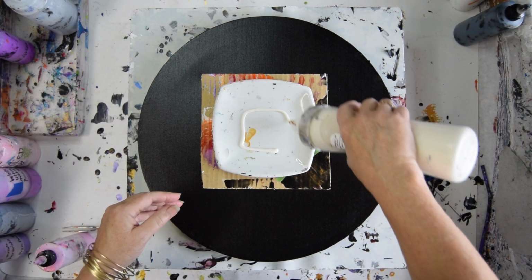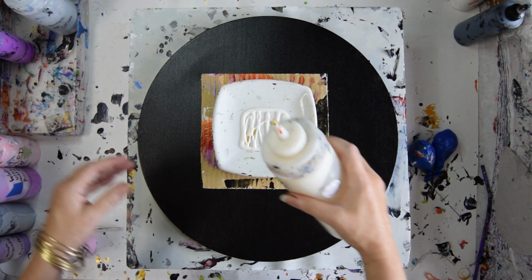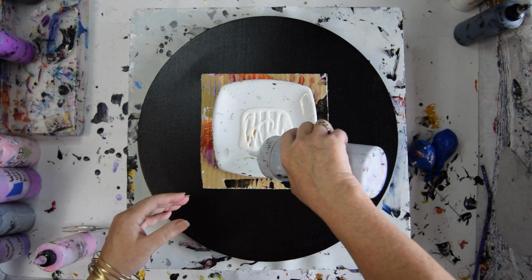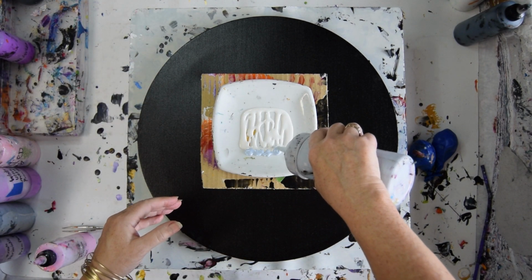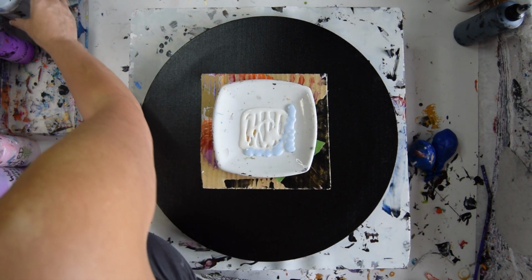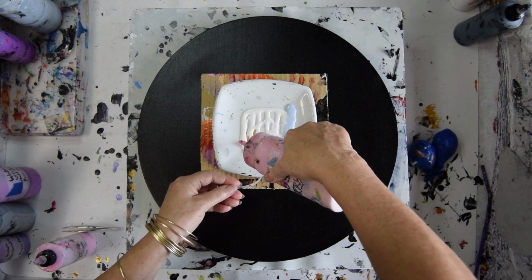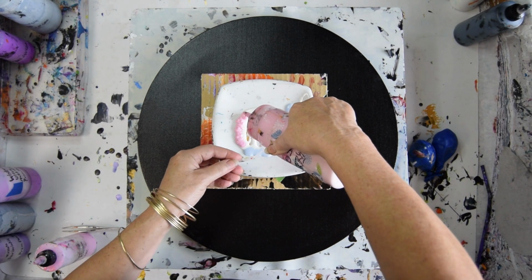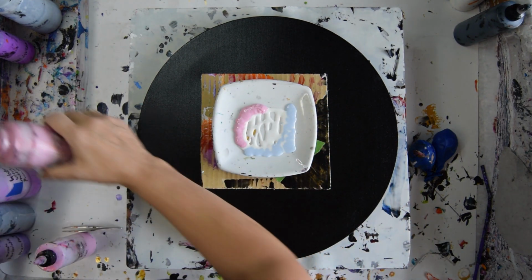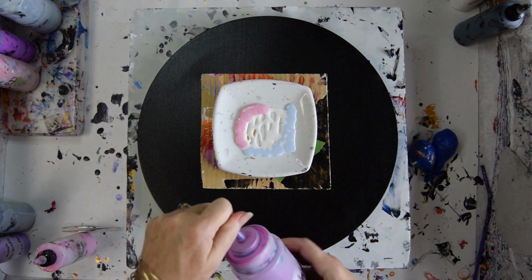of Mother of Pearl Prism Pour from Colour Arte in the bottom of my dish, along with some Frostbite, another Prism Pour, some Frosted Berry, another Prism Pour. I'm not sure how much is too much. This is Waterlily, a new Prism Pour.